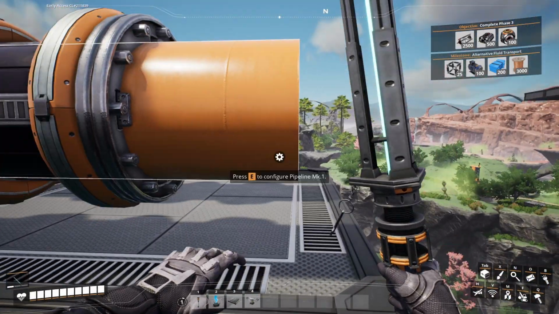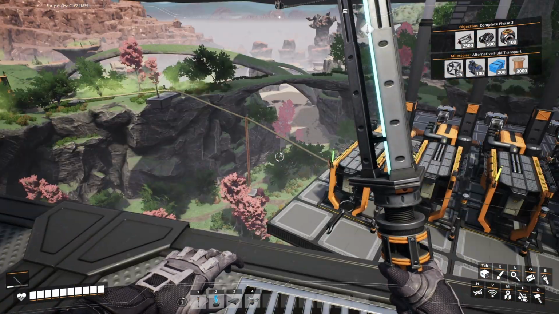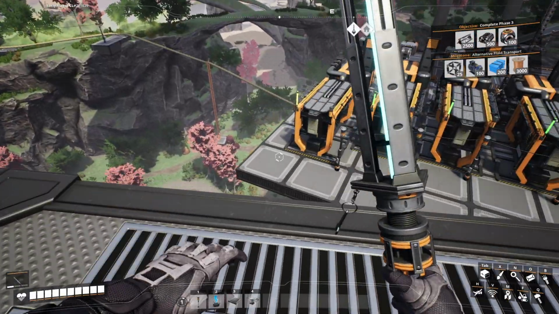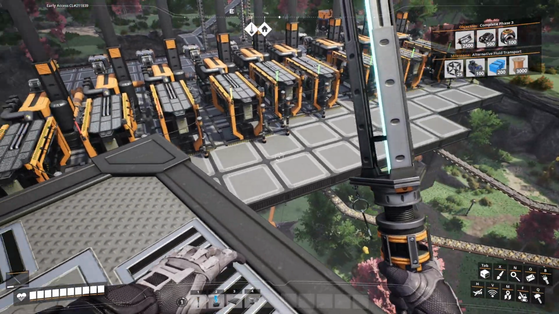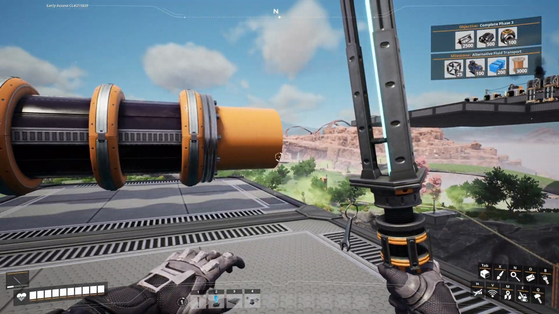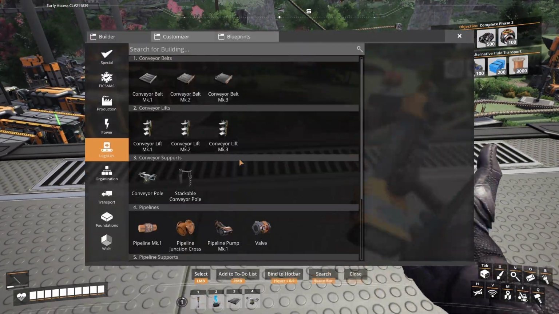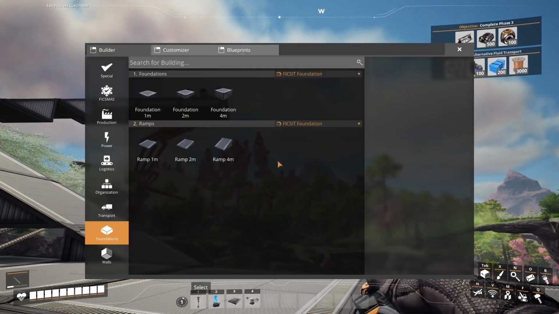Now, I want to send one line down to the power floor, and the other two, rather, up there to production. So I'm going to have to run down there real quick, aren't I? And kind of widen that platform out a little bit, and then I should be able to just send that straight down. Okay, hopefully this is going to be wide enough.